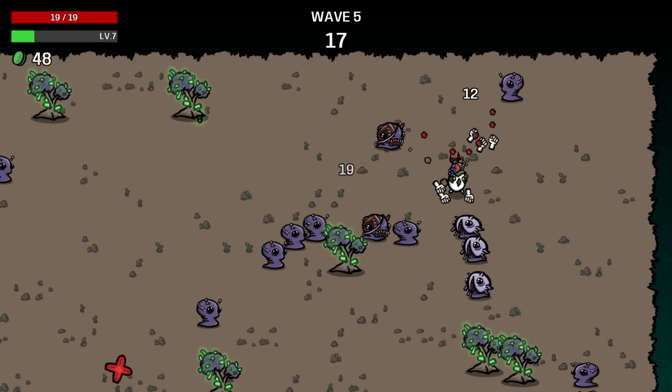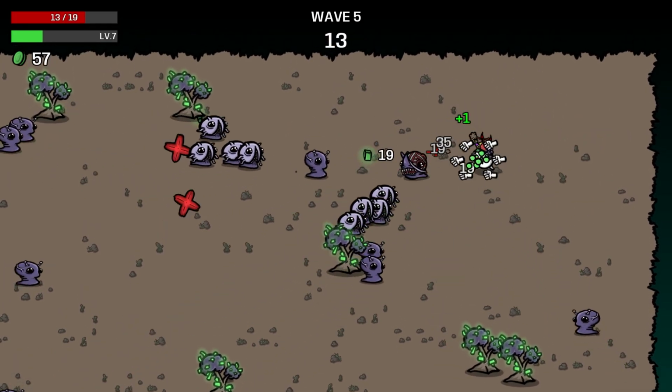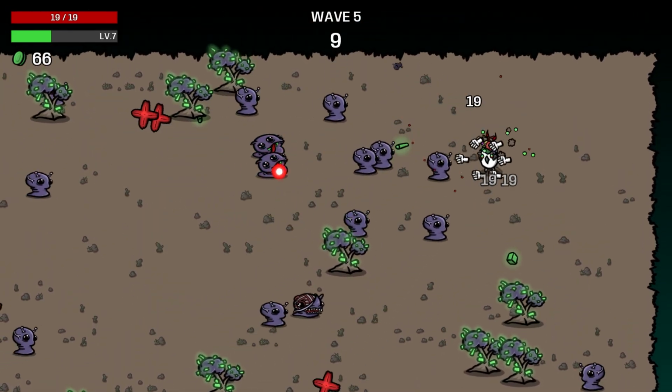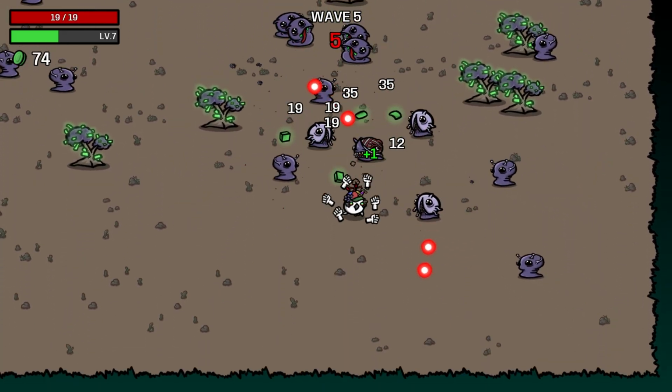Okay, let's move away from the trees. We don't want to take the trees down. You know, trees are our friends in this run. Trees are our friends, so we want to keep them alive. Clear these.